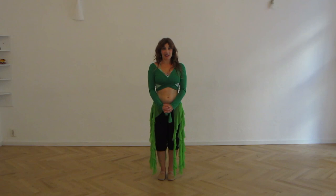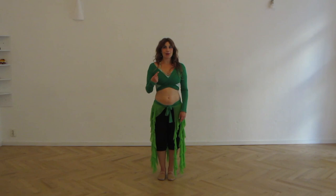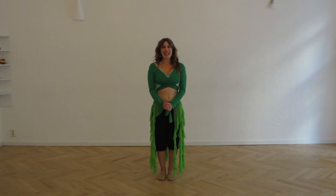So to review, those movements that I like to do to a Fellahi rhythm are the three-quarter shimmies, including ups, downs, hagalas, all sorts of three-quarter shimmies, the toothbrush move, that hip twist movement, walking around, possibly using foot patterns, and shimmying. So let's put on a Fellahi rhythm and try all of those out.